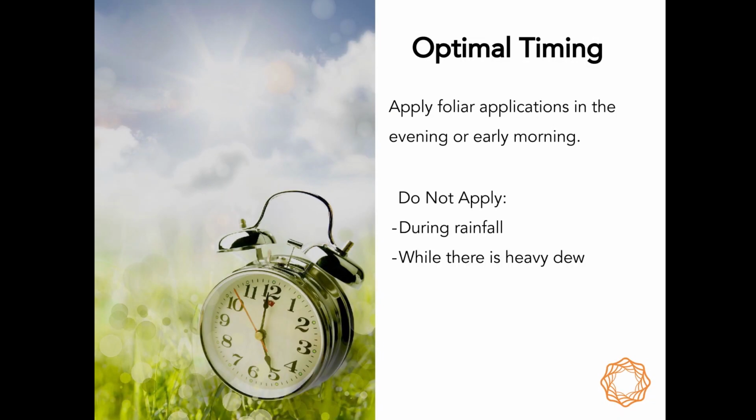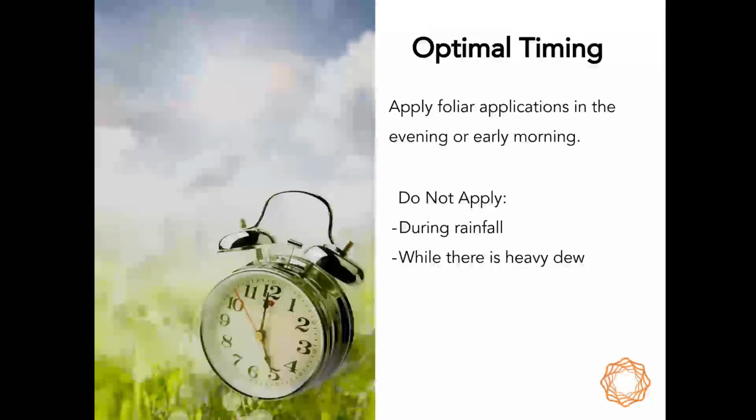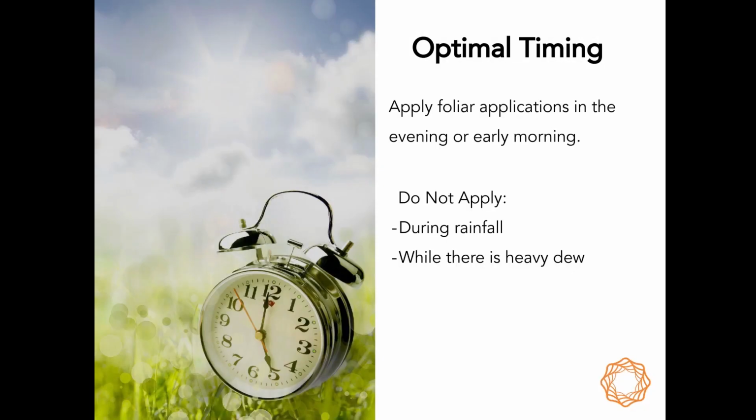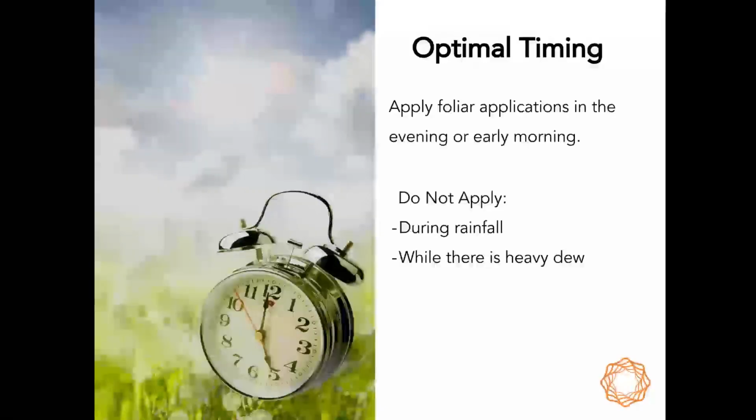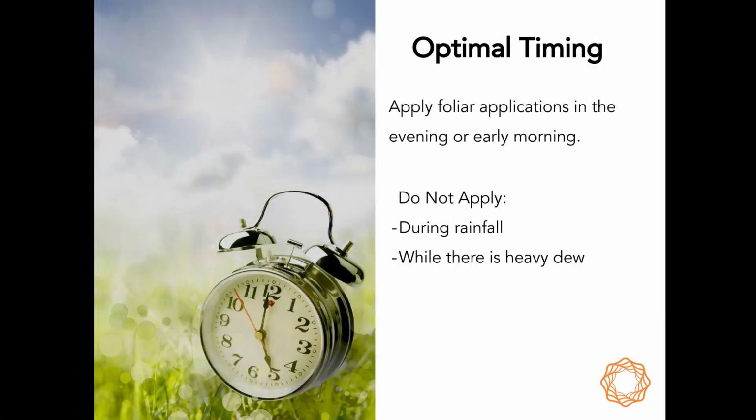Also do not apply while there is heavy dew, because when you have very heavy dew on the plants or a lot of water droplets on the plants, this depends on the type of spraying that you're doing. If you're flying on 4 gallons an acre with an airplane, then dew is not really a consideration. If you're putting on greater than 15 gallons per acre, then the foliar application can actually disturb the dew and have the dew drop off the plant and take the foliar material with it. So you actually get a much smaller quantity of applied product than you might otherwise expect.